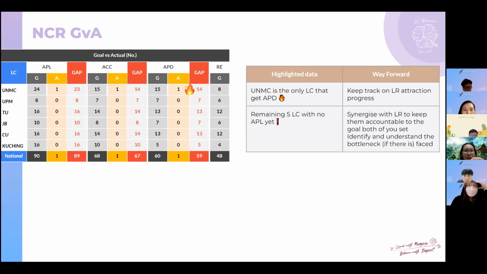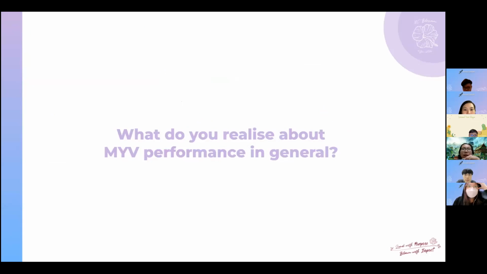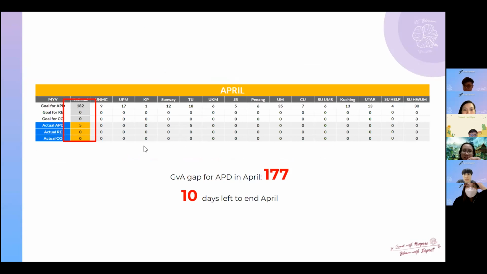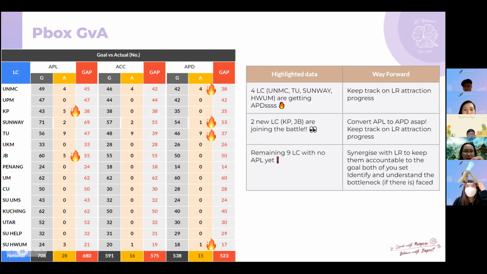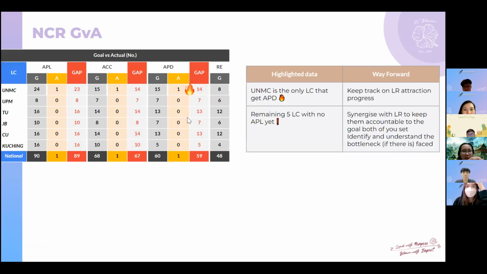And also what you observe besides the things that I highlighted just now. One thing I would like to show you, the reality, is the GPA for Opera. You each have a goal for each month, right? This is the goal that you set for April. The overall approval goal from all of the 15 LC and SU is 182. But right now we have only managed to get, I think 5 is not the updated one, but let's assume it is 28, and including this it will be 29.